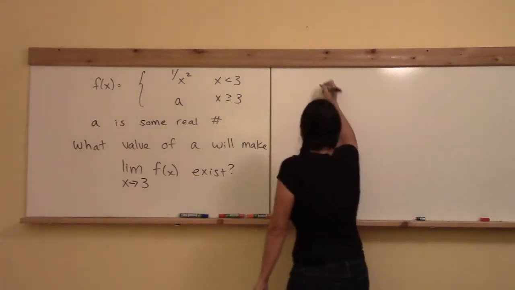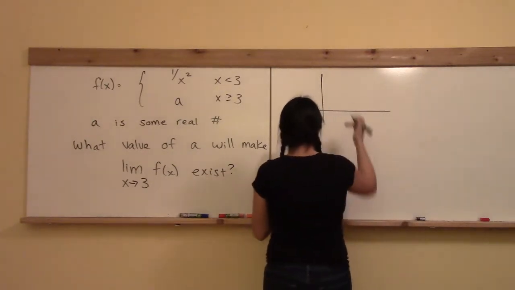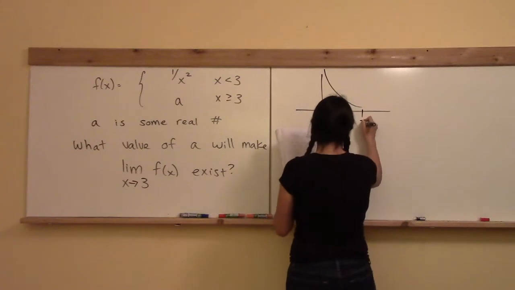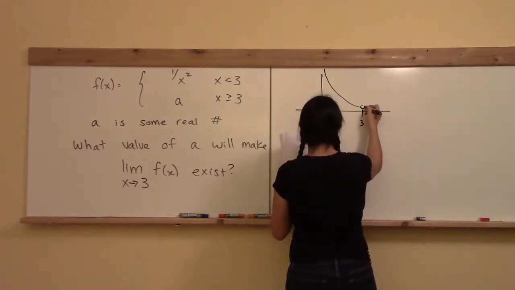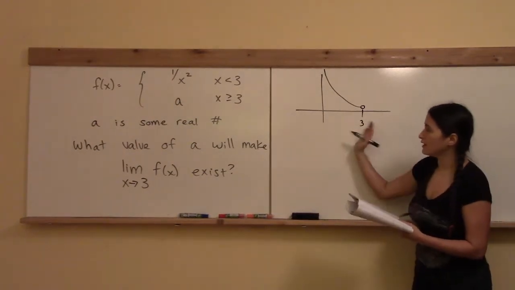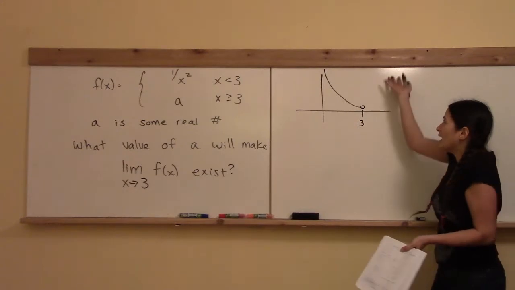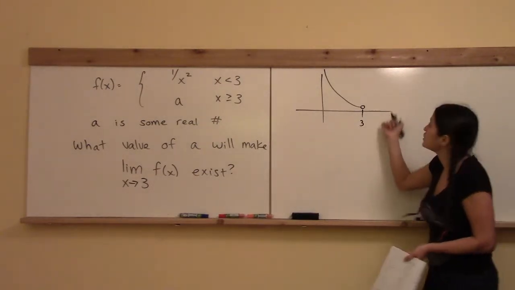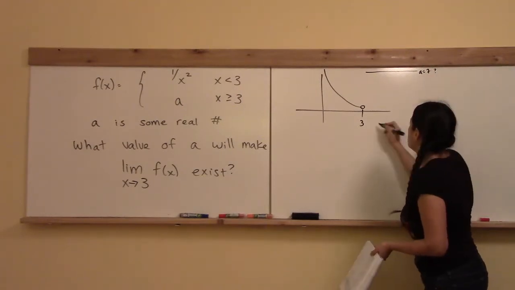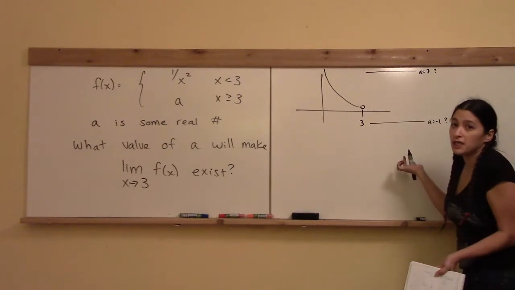Okay, I will attempt to draw this in case you're curious about what this looks like. 1 over x squared kind of looks like this, right? And here's x is equal to 3. Now that's not the value when x is equal to 3. Okay, so I've drawn the left-hand side of it because I've been given 1 over x squared, but for the right-hand side, I don't know. That's the question. Should I make a up here, like this maybe a equals 7? Or should I make a down here, so a would be like minus 1? I don't know which a to choose.